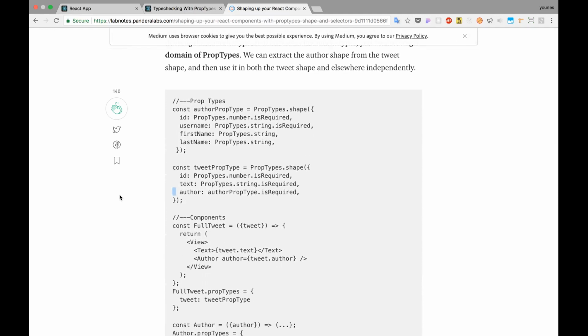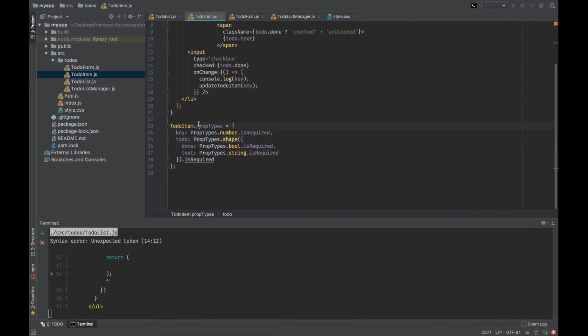Yeah, it doesn't make a lot of sense to put it outside, because you are already specifying that inside you need these two properties. Yeah, but you're not specifying if you need the to-do. Technically, if you need the properties inside, you should pass the object outside. If it exists, you need these two properties, but if it doesn't exist, no worries. So we can work without having a to-do.